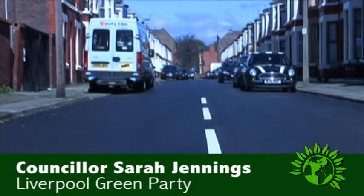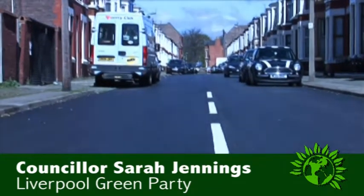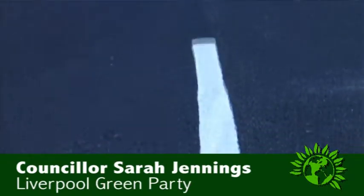Right, this is Lambton Road. Every year there's a certain amount of money for scheduled resurfacing, and we were asked what streets in our ward were specifically needing doing. We suggested Lambton and Belgrave because they'd missed out the previous year to another street that had some emergency potholes. So this year, really happy to say that Lambton and Belgrave have been completely resurfaced and obviously new road marking, so that's quite a success story.